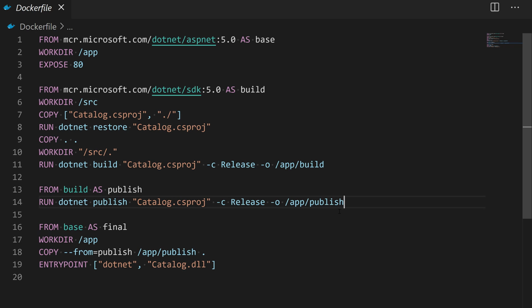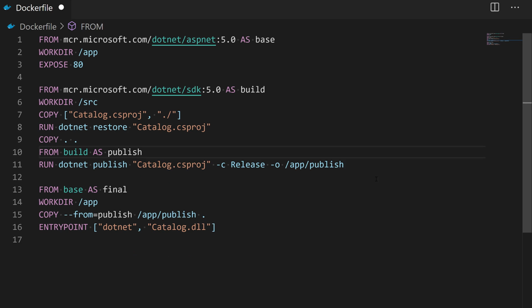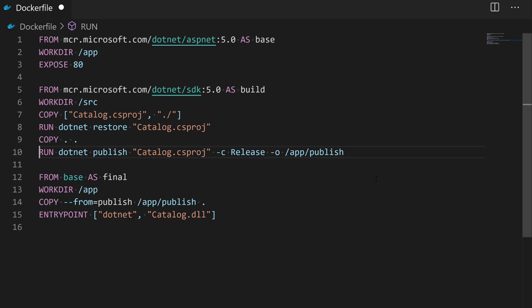Now at this point, I'd like to point out that I find a few of these lines a little bit redundant. So we could simplify things a little bit here. I don't think we need to separate both a build and a publish stage. So I'm going to make a couple of changes here. I'm going to remove this workdir /src line, because we already have this in line 6. I'm also going to remove dotnet build, because dotnet publish also performs dotnet build for us. So there's no need for two separate lines. And I'm going to completely remove the publish stage, because our build stage should be good enough for what we need here.